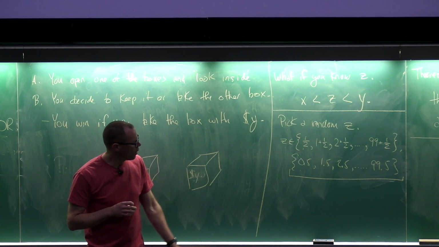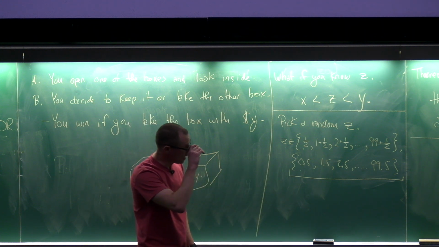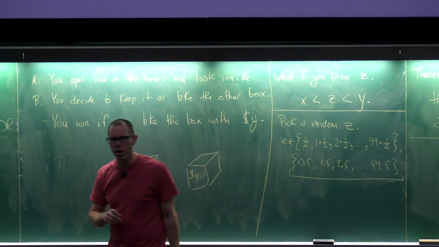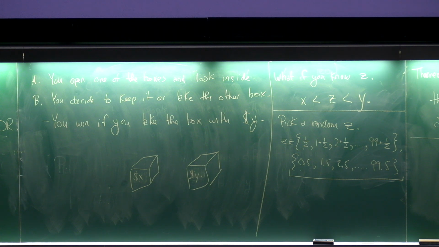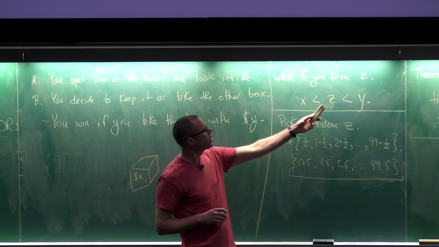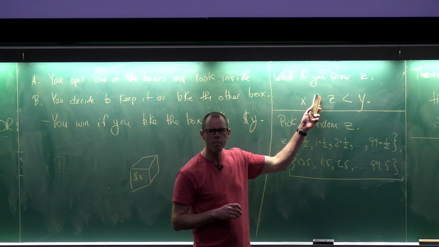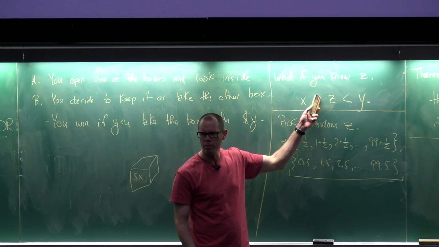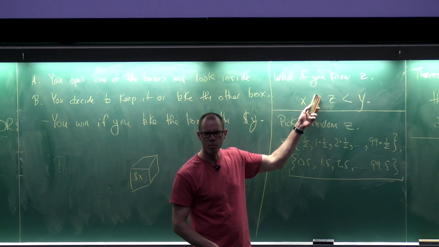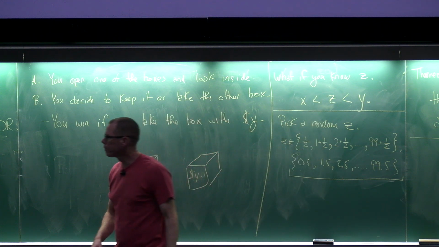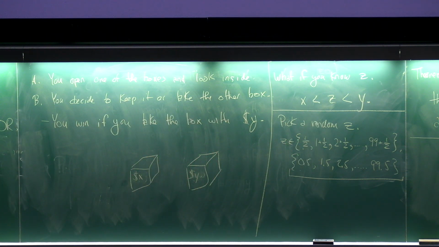Okay, so let's analyze this thing and see if this gives us a better chance of winning. Seems crazy to think, well, if I had this nice value Z I would be able to win all the time. So instead I'll pick a random Z and hope that it's a nice one and somehow some magic happens and maybe I win more than half the time. So let's see. All right. So let's be really clear.